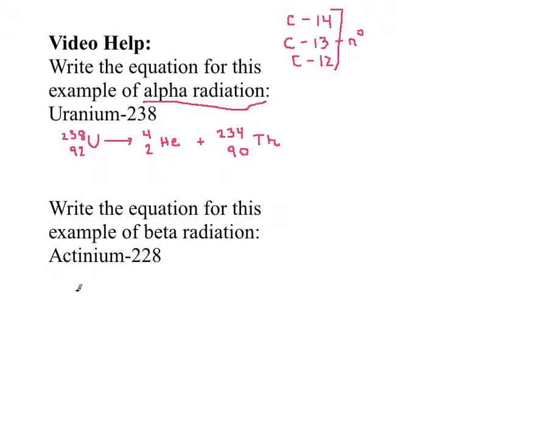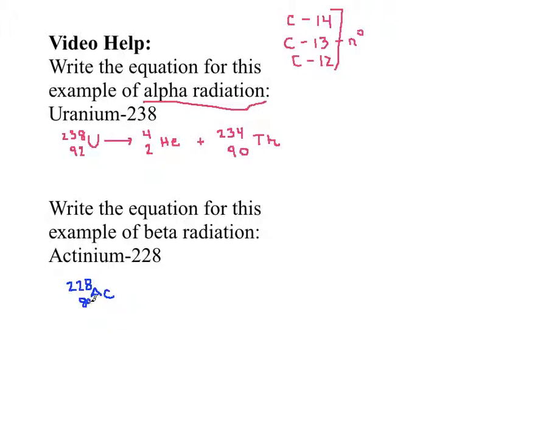All right. In this one, I've got actinium-228. You've got to locate that on your periodic table. You can use average atomic masses to locate where it should be. Actinium, which is Ac, has a mass number of 228, because that's what's told to you in the problem. I would have to give that to you. So I need to put 228 up above. And then the atomic number of actinium is 89.